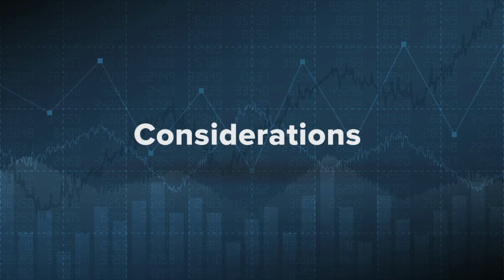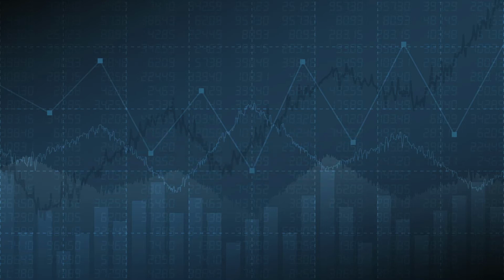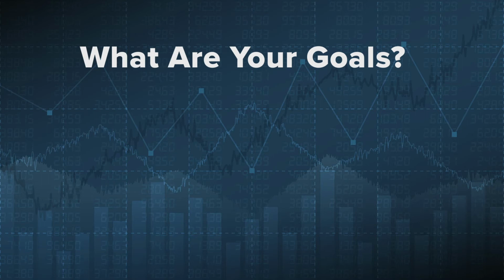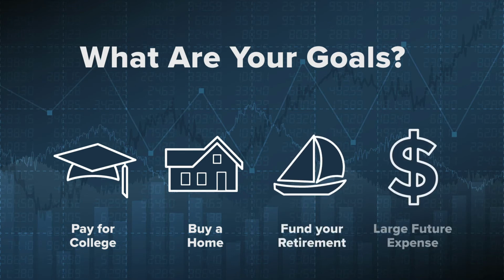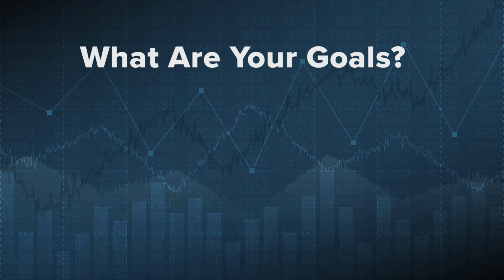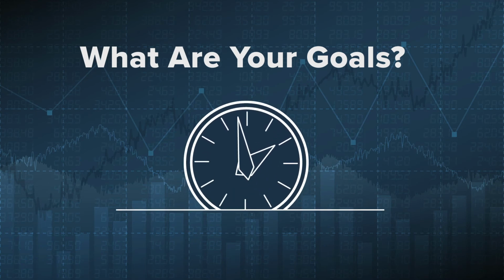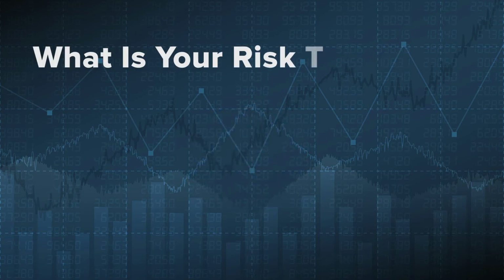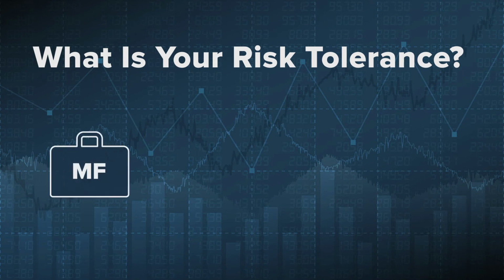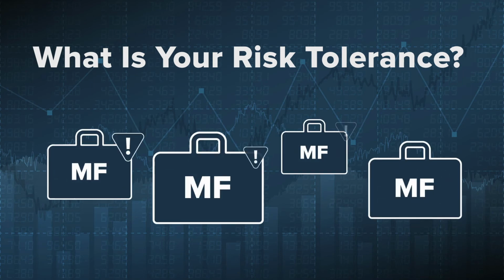Considerations. Before investing in mutual funds, consider if they are an appropriate investment for you. It's important to consider what your goals are. For example, are you investing to pay for college, buy a home, fund your retirement, or another large future expense? You should also consider your time horizon. Think whether the fund is likely to achieve your goals within your time frame. Also think about your personal risk tolerance. Consider which fund has the appropriate risk level for you.